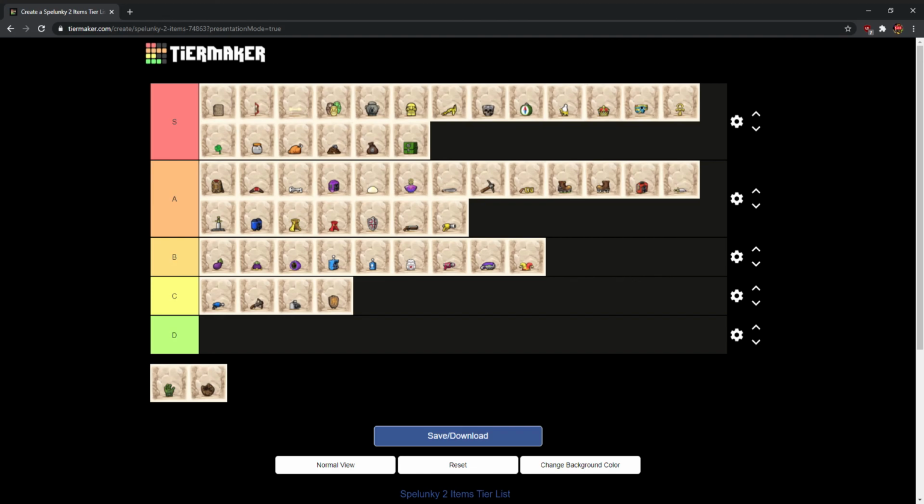Climbing gloves. Here's my honest opinion. In Spelunky HD, climbing gloves were in my list of top favorite items, which included paste, jetpack, climbing gloves, and I think that was it. And shotgun, that's it, shotgun. And I was like, I love these.